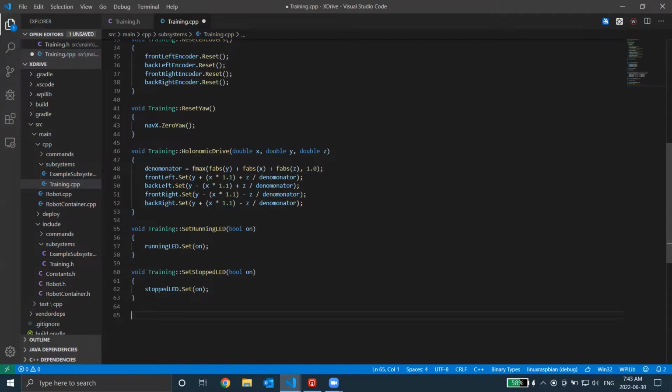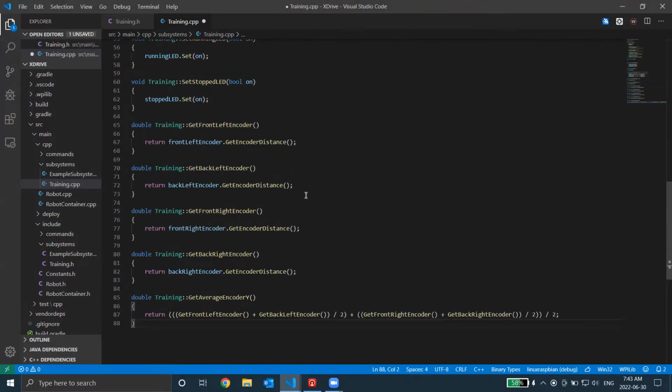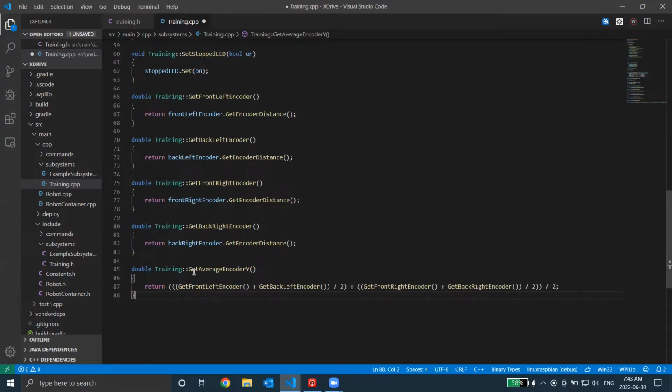Now let's create the encoder functions. Each encoder function will just grab the encoder distance from its appropriate encoder. Then we're going to go into the get average encoder Y, which is what we're going to use for our PID later.